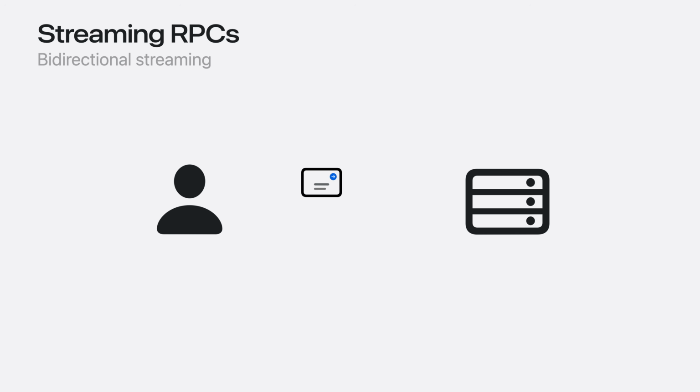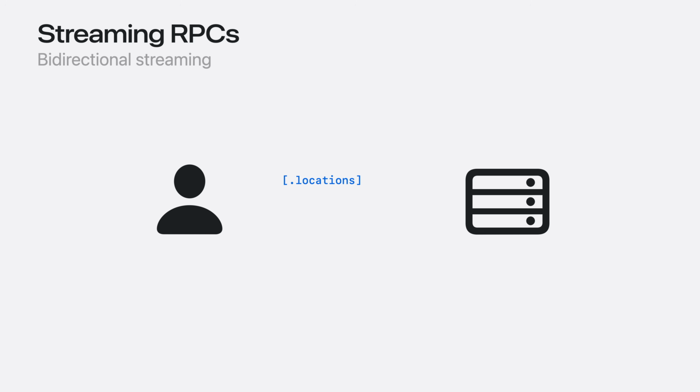The final type is bidirectional streaming, where the client and server can send each other any number of messages. I've got a great idea for how I can use this in my app to provide live race updates. The request messages will tell the server what type of events the client has subscribed to, and the response messages will contain the relevant events. The client can send more messages to the server when they change what events they're interested in receiving.